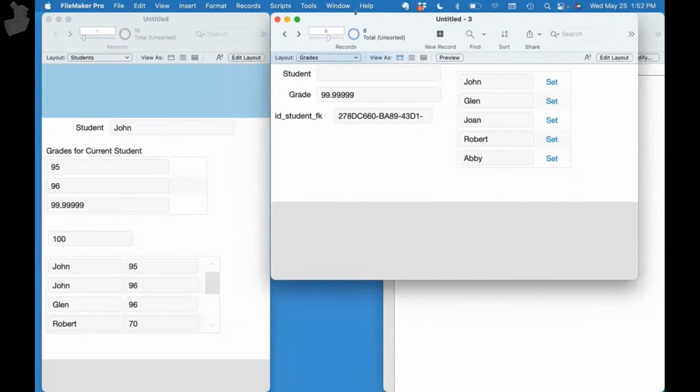So in this case, the Cartesian join isn't so much about relating data, it's about showing you all the data from one perspective. It's almost like a global view. You're seeing all the data from wherever you are in the relationship.